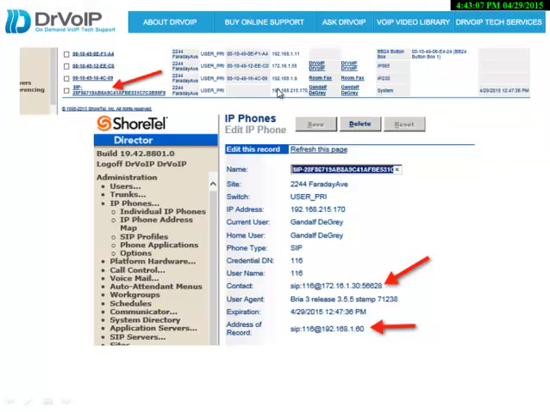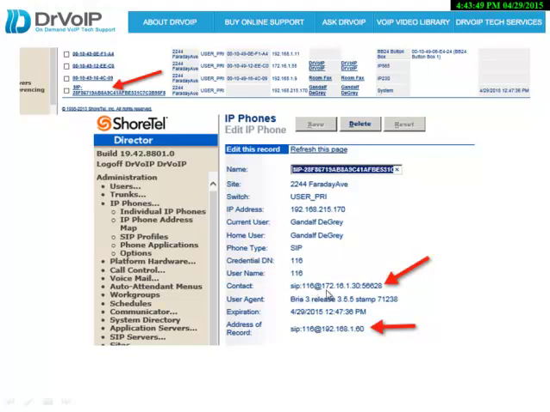Also, if you click on this, it pops up this message, and you'll see the information that says the IP address of the Bria, which is 192.168.215.170. And again, I would point out that that's the soft phone running on the Windows machine that is sitting on the Macintosh computer in the 172 subnet. So down here in the contact field, it says if you want to get to this user agent, go here, 116 at 172.16.1.30.